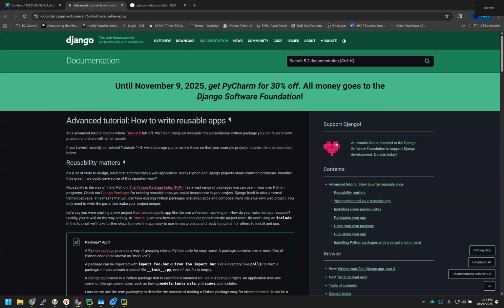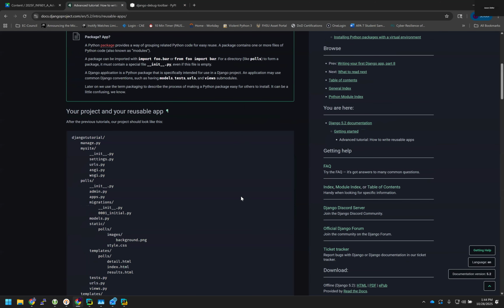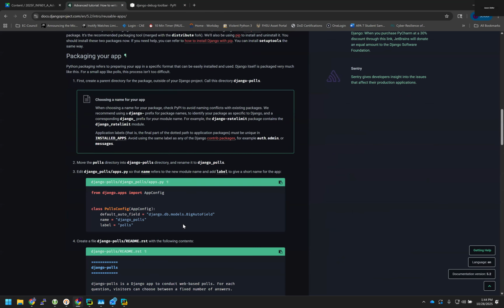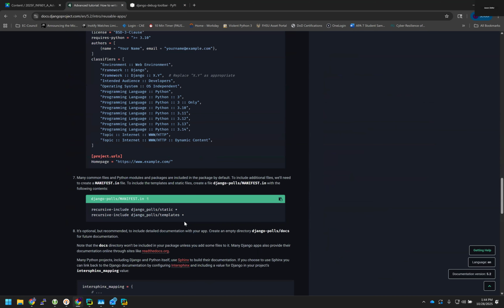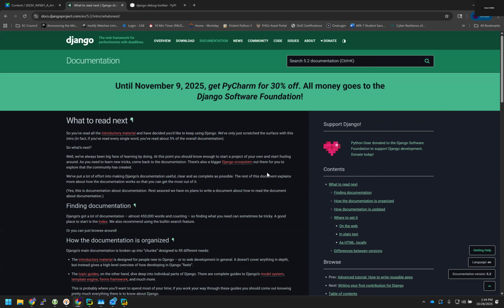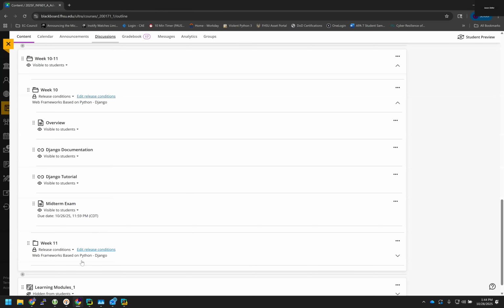Okay. On the advanced tutorial, it shows you how to use those reusable apps. So the idea here is that you would take like this Pulse app and you could write it in such a way that would allow you to pip install that into a third-party project or a third project. So we're all up and good there. That kind of finished out the tutorial, which kind of leads us into the mini project. So let's jump into it.